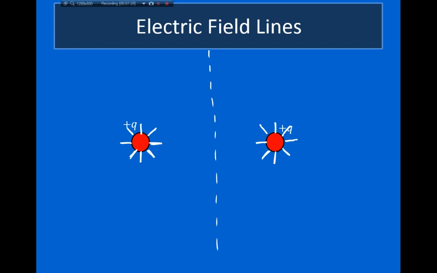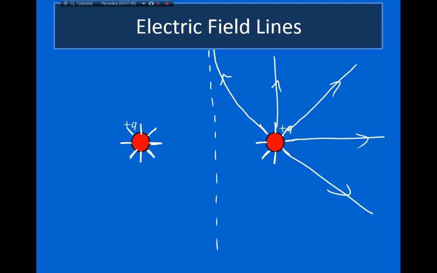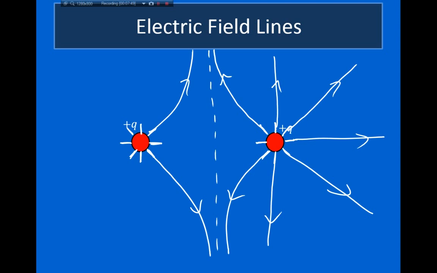So my electric field lines are going to look something like this. I'm going to have an electric field that's going to kind of come up like this, and it's going to go away like that. So this gives you kind of an idea of what the electric field lines look like when you place two charges next to each other. So these lines that would normally come towards each other, because they can't cross, they kind of go towards each other and then they get diverted away, and they're going to asymptotically start to approach this dotted line. So if I have other field lines, it'll also kind of go like this.